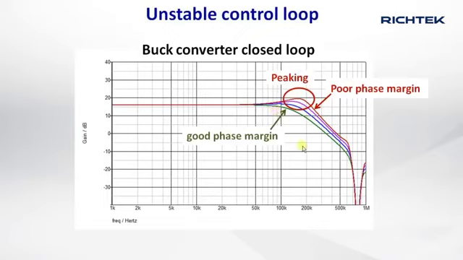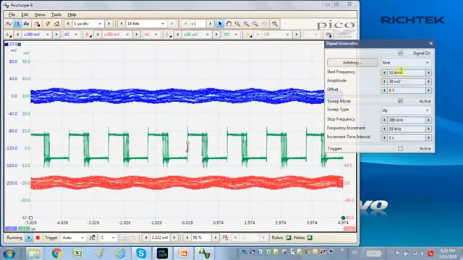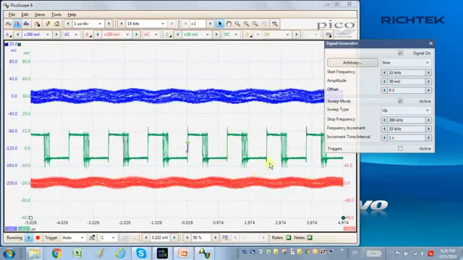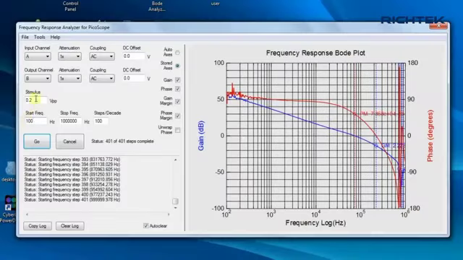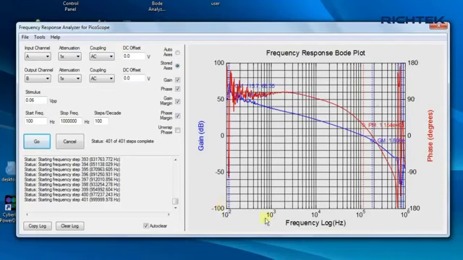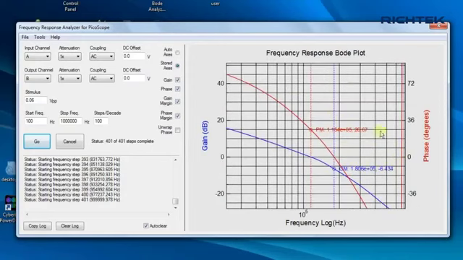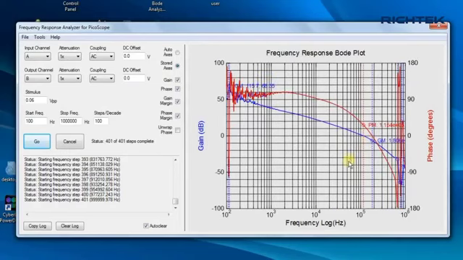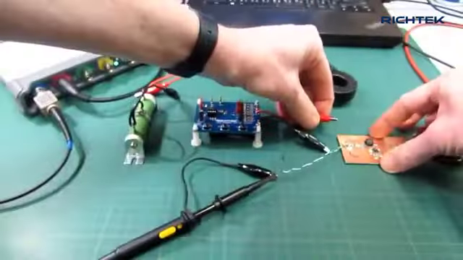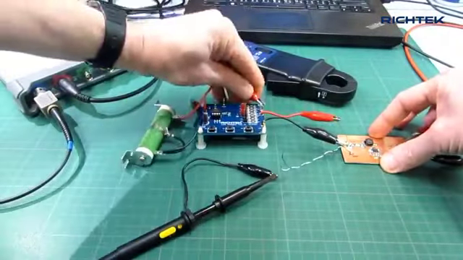For accurate results, we need to reduce the stimulus more to keep the duty cycle variation moderate. In this case, I reduced the stimulus to around 30 mV peak. We can now run the FRA and set the stimulus at 60 mV peak, which is the same as 30 mV peak. The FRA clearly shows a higher crossover frequency and worse phase margin, 115 kHz and 26 degrees. This is not a good design, and you should reduce the compensation gain to reduce the crossover frequency and get better phase margin. I recommend checking the converter load step response as well.